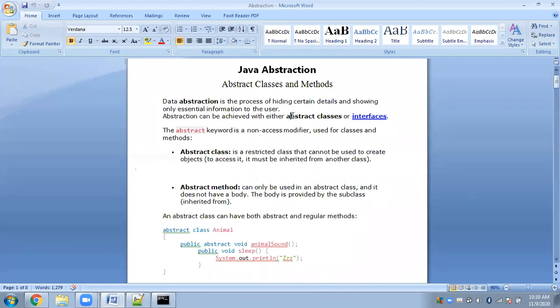Because inside abstract classes we can have regular methods also, classes having both abstract and non-abstract methods. That means partially you have defined something, partially you have not. So abstract classes do not fully implement abstraction. Abstraction as a whole is implemented only via interfaces. That we will learn in the next class.